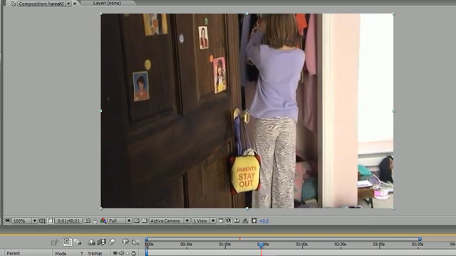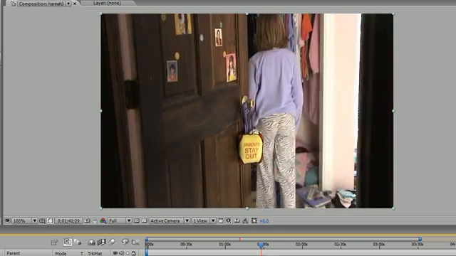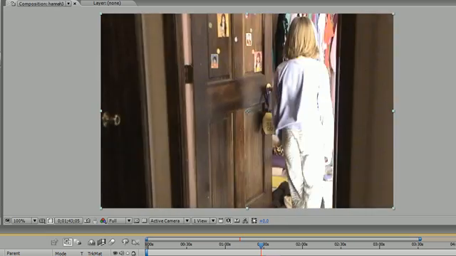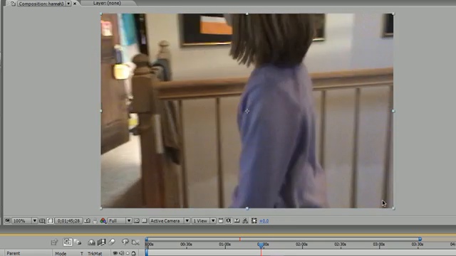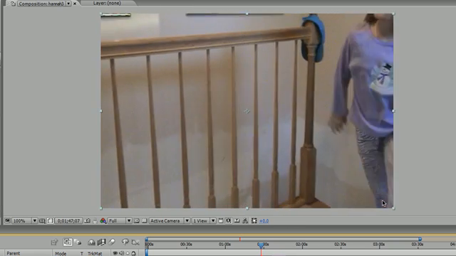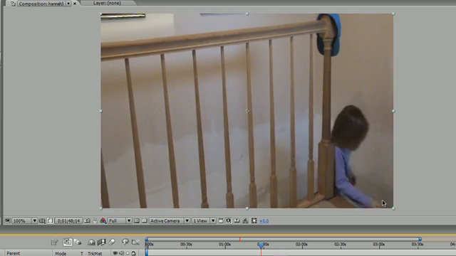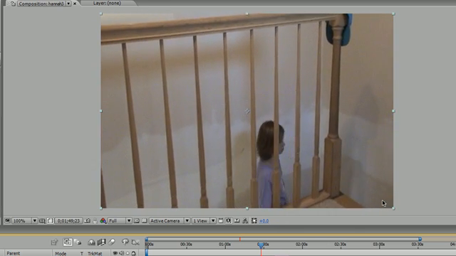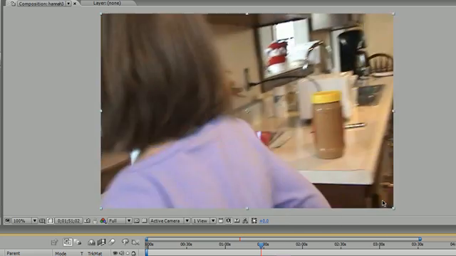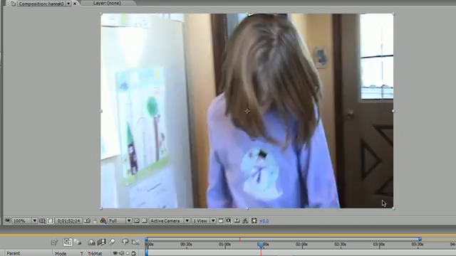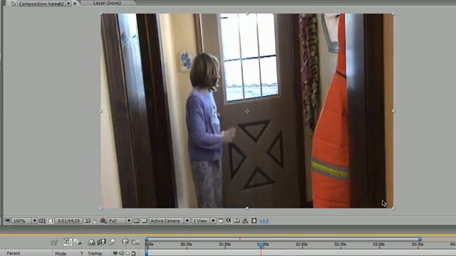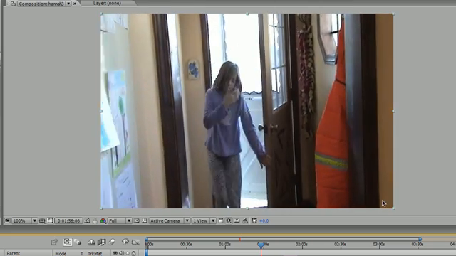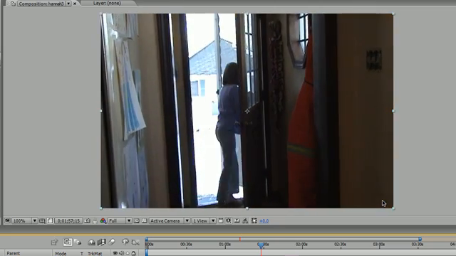Again, the shortcut for that is Control-Alt-R. So again, that is how you slow down and speed up a movie, and that's also how you reverse a movie. So hopefully combining these two things will get you some pretty cool effects. In the next tutorial, I'm going to show you guys how to freeze frame and the problems that come along with freeze frame and how to correct it. So in the next tutorial, you'll be able to be a pro at freeze framing anywhere in your animation.